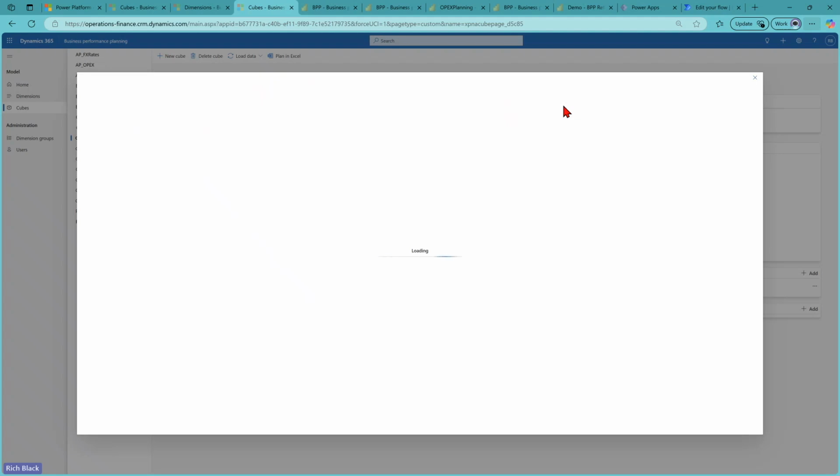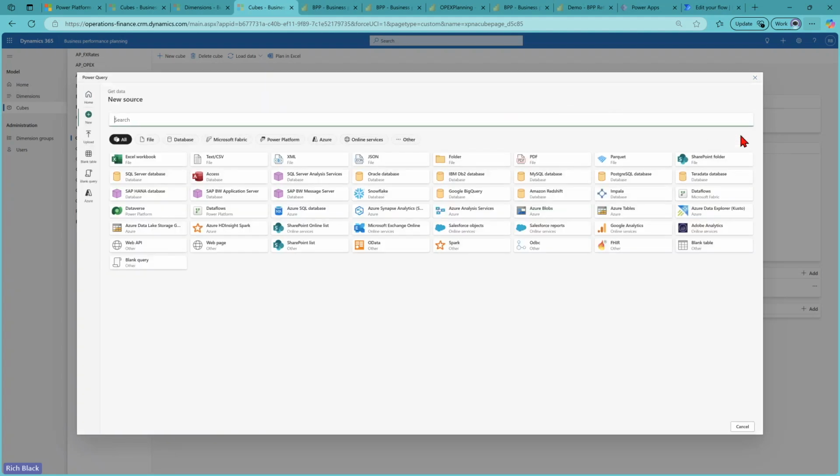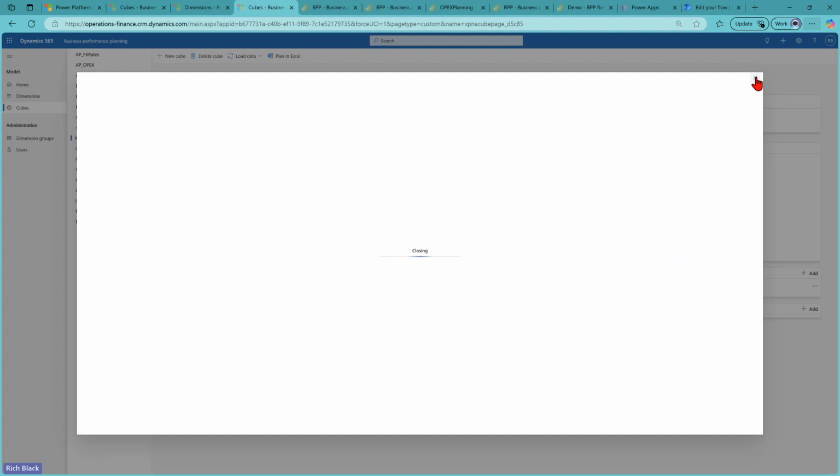We got a glimpse earlier of an example of using the GL trial balance export process automation of that GL trial balance snapshot from finance and operations. But we can use any number of these connectors to import data from any source system, and again, schedule that data acquisition to happen on a scheduled basis here.